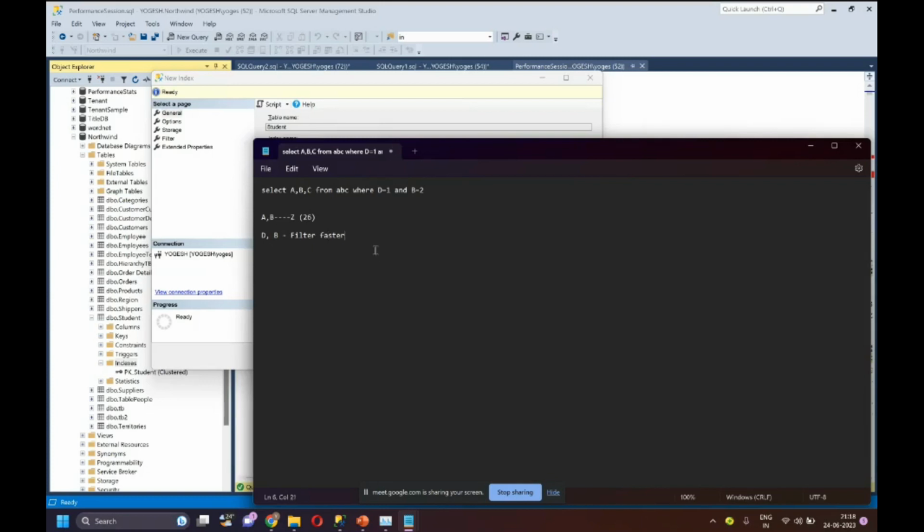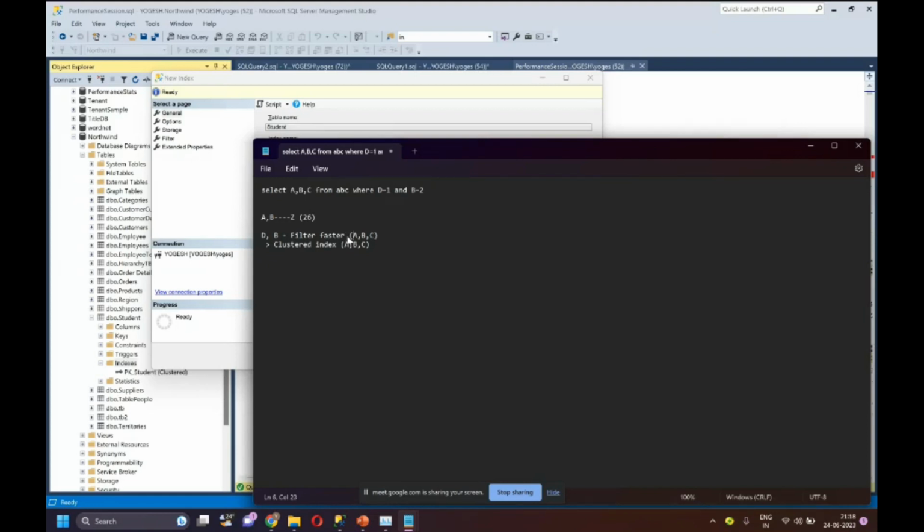But the problem is it doesn't have A, B, C to show the result, so it has to go to the clustered index and say, give me A, B, and C. What if I create the filter on these 2 columns and include A, B, C along with it? That's what included is.